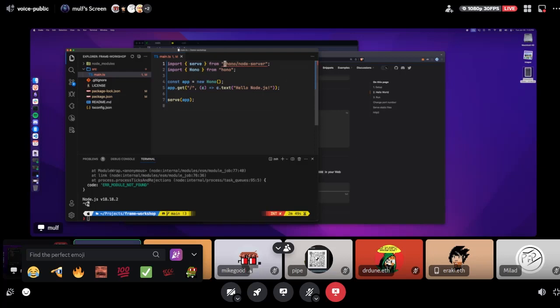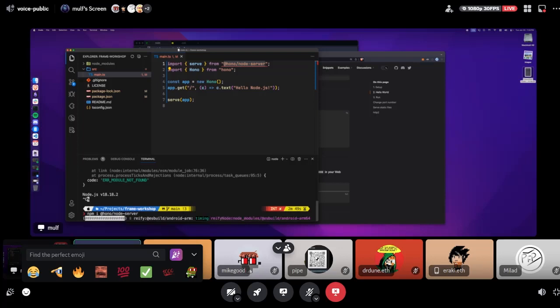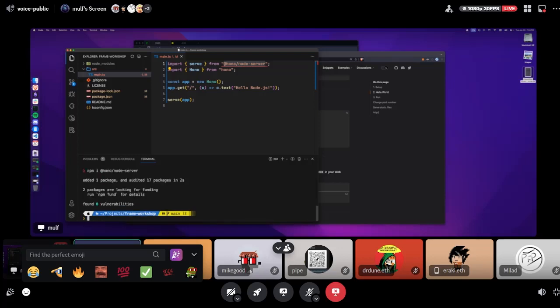So what we can do here is, after the imports, we can just grab this and install it. So we'll go npm i and then the package name, or you could type it out if you wanted to, but you just want to put it exactly as it is with the red squiggly, node dash server, and then this will install everything now for real this time that we need.